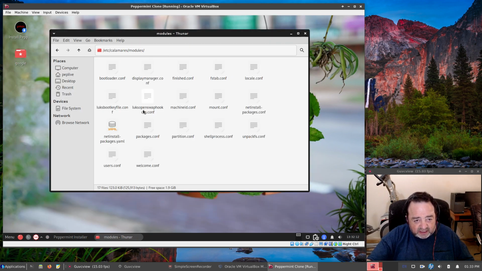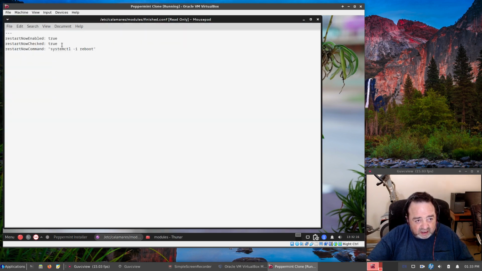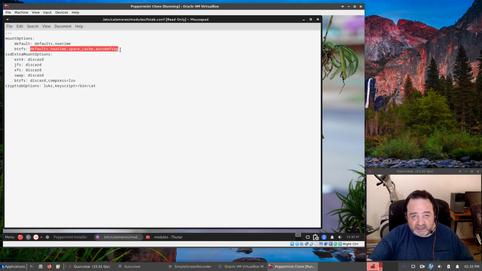So let's go back to modules here. Finished. Okay, so they will check the reboot restart button, tick. FS tab. Their defaults are defaults and noatime. Interesting that they have BTRFS defaults, yet no option for BTRFS.